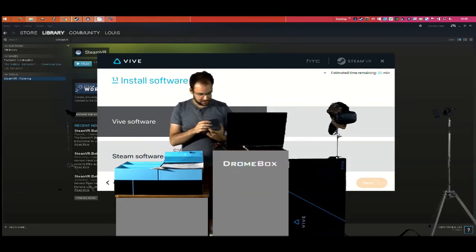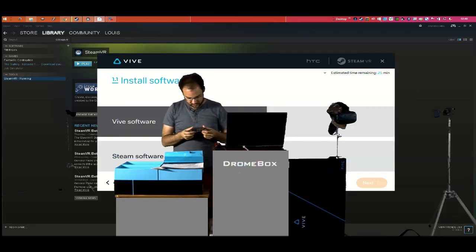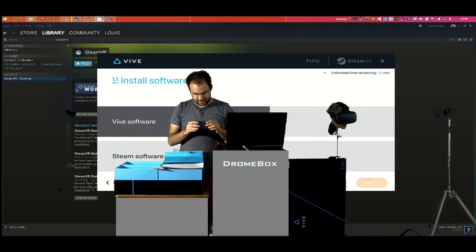I'm going to take a leap of faith here and see if I can figure out how this works. So let's see. We got USB 3 on one side of this thing, it looks like. There's a mini display port connector on it, HDMI, power. Both of them say DC in. You know, I'm not going to take a leap of faith here, because it's confusing. Not sure which, oh, wait. Oh, there's markings on it. One side says VR, one side says PC.